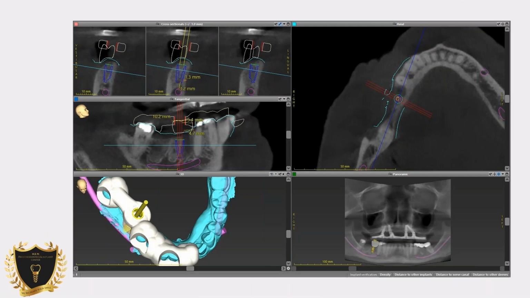So you need to at minimum look at the buccolingual width. If you don't have the width, then you need to know, okay, if I'm placing a molar, I need at least a 5 millimeter or a 4.5 millimeter diameter implant. So I need to have a decent amount of bone. Then you look at the length. What is the distance from the nerve?